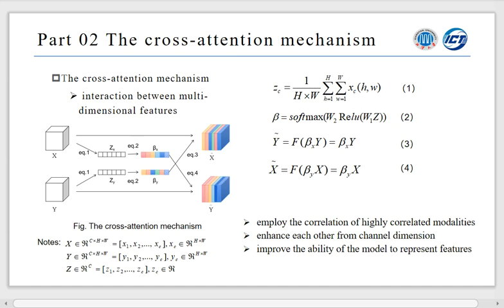The original multidimensional features are coded X and Y. Their dimensions are represented at the bottom left of the page. We use equation 1 to do a global average pooling in the channels and get the temporary channel value of Z, where H, W, and C means the height-wise channels of feature maps.